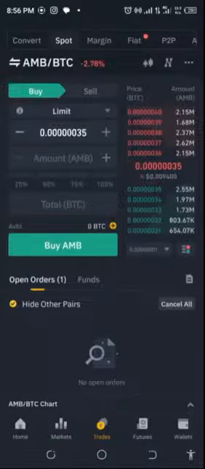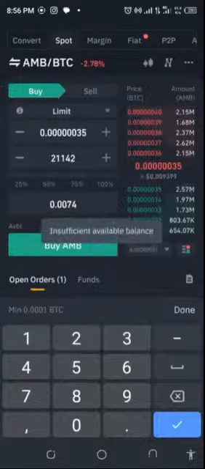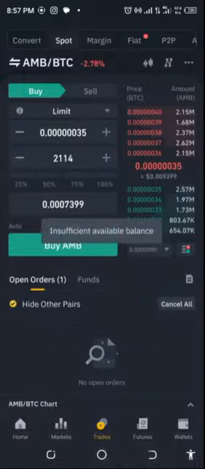Let's go with the flow. Let's see what we're going to do. We're going to just go ahead and see what we're going to get. So that's 0.0074. But the only thing giving me what I call the heebie-jeebies is that once we buy with this 7.4, it's going to reduce a little bit. So I'm concerned, but let's go ahead. There's no harm in trying. And if it doesn't work out, we sell back.